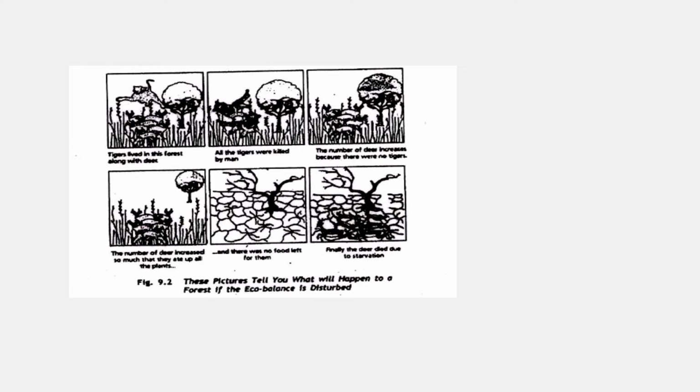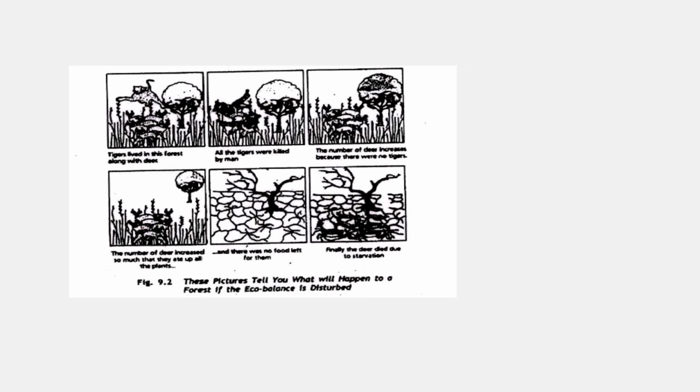Page number 18 in our textbook. Right? Now in the diagram, what will happen if the eco balance in the forest is disturbed? Page 19. Ecobalance is the maintenance of natural interrelationship between biotic and abiotic factors. By these natural interrelations, an ecological balance is maintained in nature. Now, when this link gets broken at one point, the balance gets affected. See the diagram, the concept of ecobalance. That's given in our textbook, page 19.